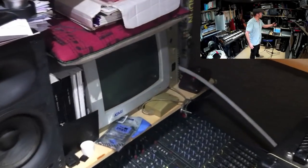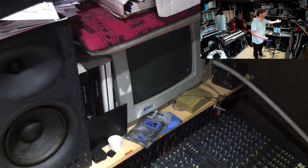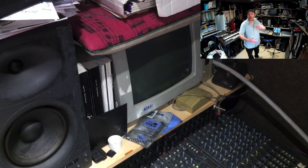Over in the corner you can see an Atari computer - it's still working, it's 31 years old, from 1989. I've got a version of Cubase on that which runs absolutely fine, and you can use it as a MIDI recorder. Audio editing you can't really do on it unless you have a massive hard drive - and the biggest hard drive you can hook up to it is tiny by today's standards. I did some audio editing at university on these machines - you'd press go, go and have a couple of pints, come back from the student union and it would just be finishing up. But that's audio, which is much more memory intensive than MIDI.